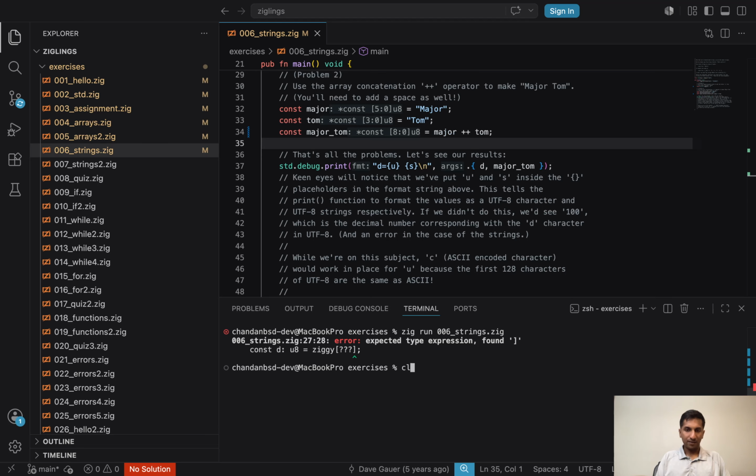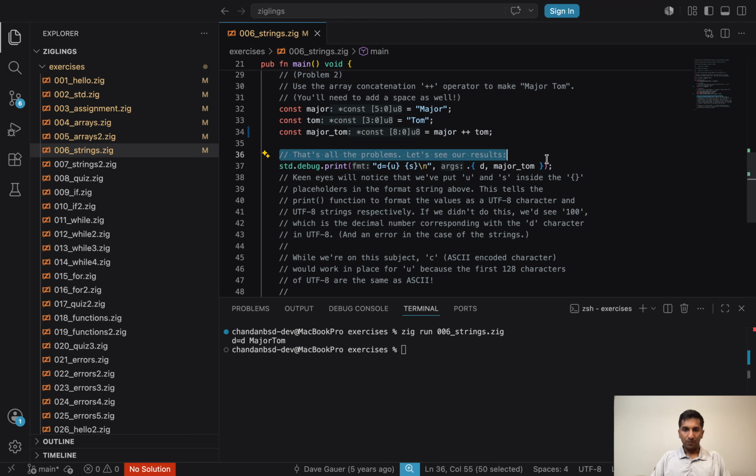Let's go and run the code. That's all our problems. Then we have our output. We have D equals, and we have 2 placeholders where this anonymous collection will be replaced on a first come first serve basis.